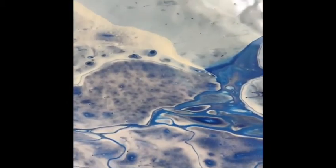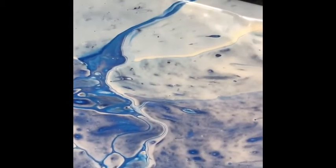See, it looks kind of cool. It looks like water. Drawing and lacing.